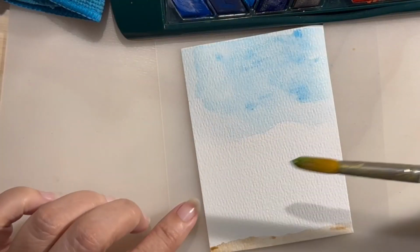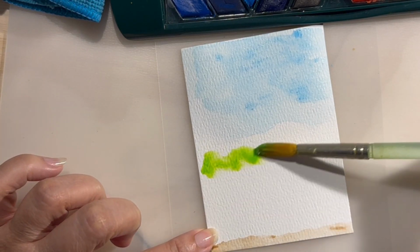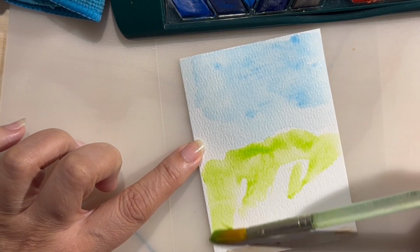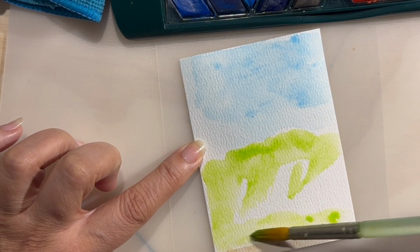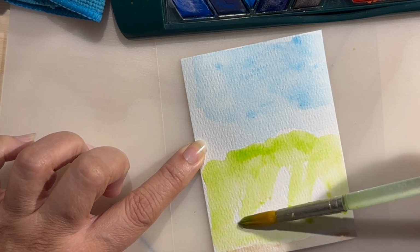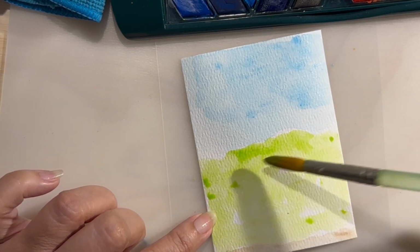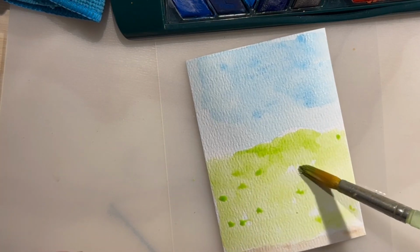From the sky, and then I just want to cover the whole thing as much as I can, but remember, it does not have to be perfect, okay? This is not about perfection. This is about having a good time, okay?